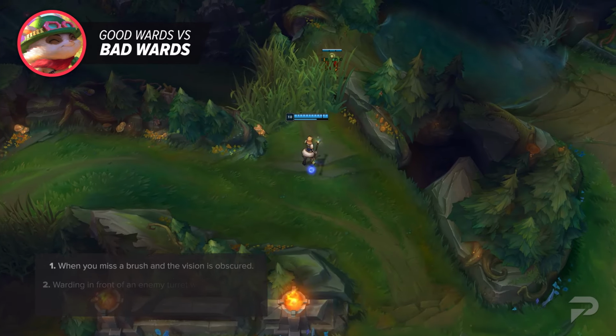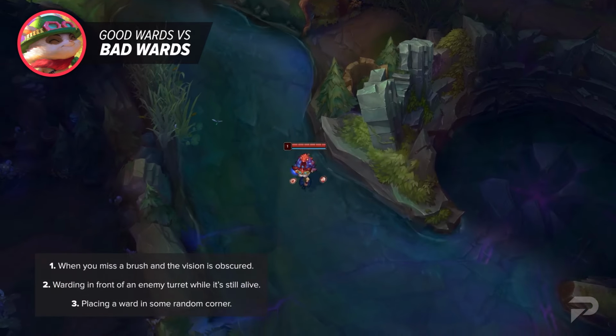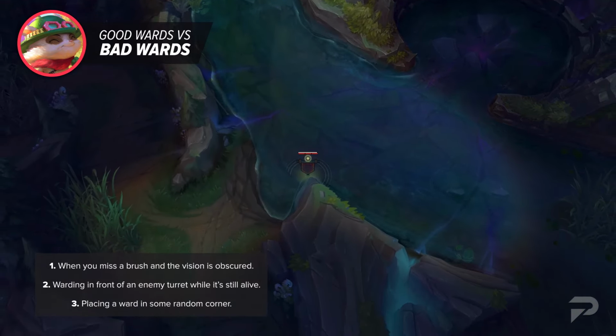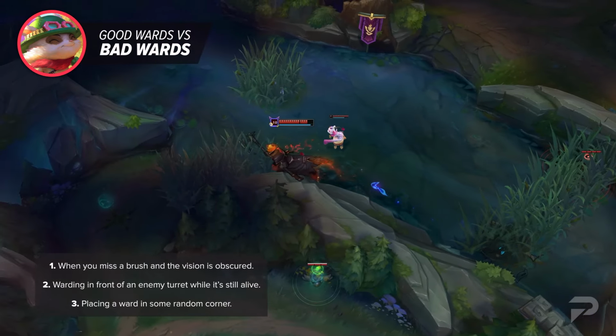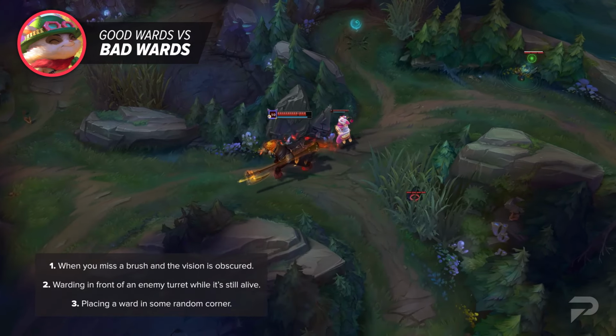When you miss a brush and the vision is obscured, warding in front of an enemy turret while it's still alive, and placing a ward in some random corner where it doesn't reveal as much of the map as it could. In the third case, you could even argue that placing suboptimal wards makes them harder to find when your enemy is sweeping and searching for wards to destroy. Those few cases aside, we can still differentiate what wards are better.